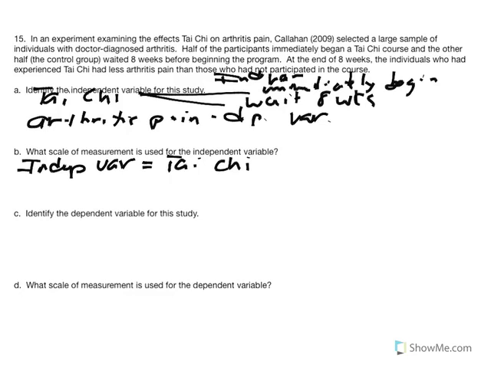Named categories. Ordinal, we rank them in terms of one being better than the other or more valued than the other. At this point, we can't make that judgment. We can't say that Tai Chi is better than no Tai Chi. We don't know the results. So at this point, we cannot rank these different categories. I know some of you may be thinking, well, 8 weeks later is ranked, but I should be more specific here, or this may help. Tai Chi, no Tai Chi. Okay, so maybe that helps make the distinction a little clearer.